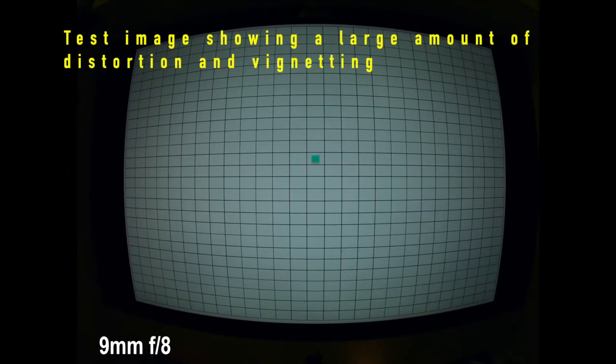I have shot a photo of a test pattern to check if there's vignetting or distortion in the images. There is a lot of distortion and a certain amount of vignetting, which is common in this kind of lens. Both distortion and vignetting can be corrected in post-processing. I have made a separate video about defishing fisheye photos. If you're interested in correcting distortion in fisheye images, please have a look at that video.